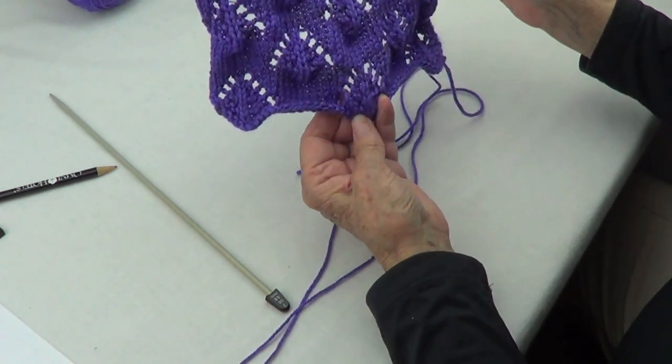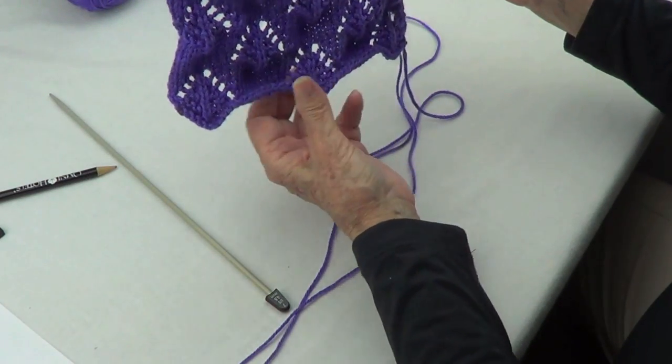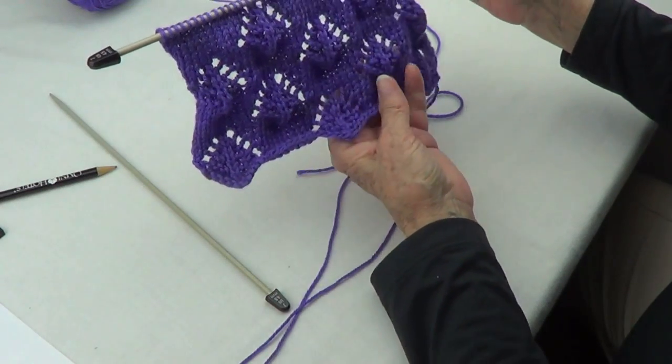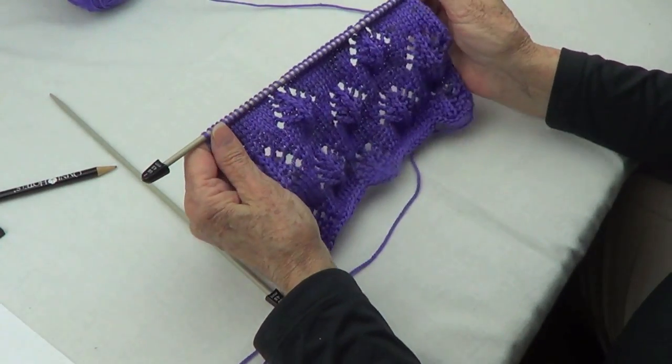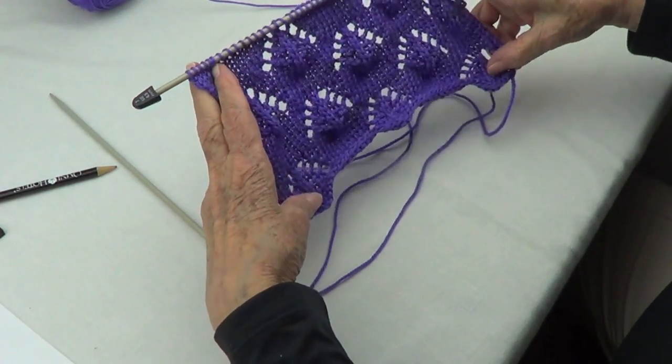And the bottom doesn't look bad, so you can leave it like that if you want, because it would be very nice for the bottom of a sweater. But anyway, this is very pretty. This is how the stitch looks.